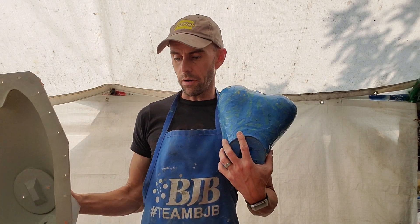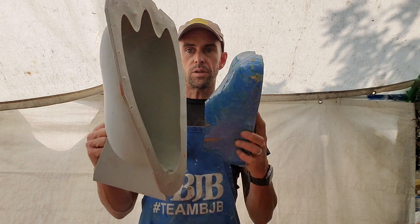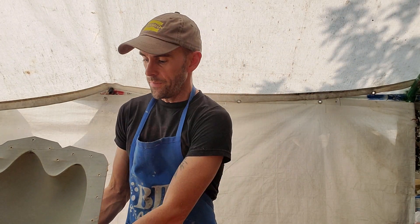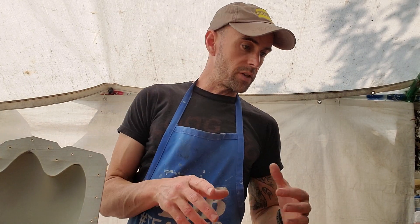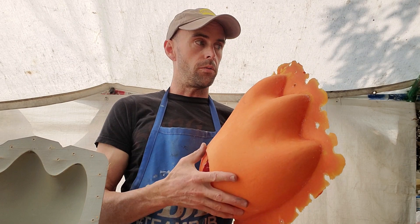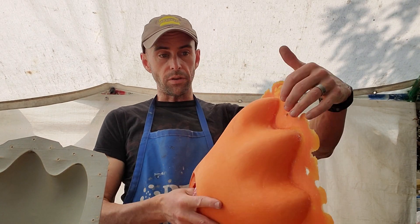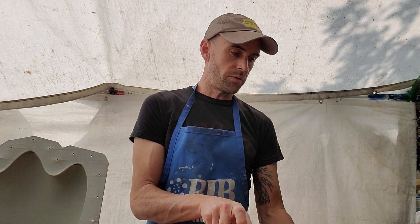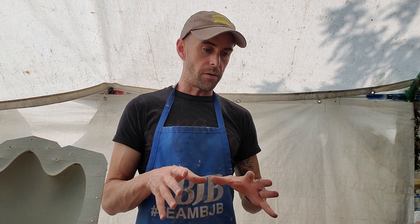I just wanted to show that you can make a mold like this, and if you're casting a soft part, you don't need silicone — you just produce the parts like this. That volume calculator I mentioned in the previous video was very handy for figuring out the overall foam amount. There's barely any waste — just a little flashing, almost nothing left in the cup, and an almost exact match for the amount of foam.